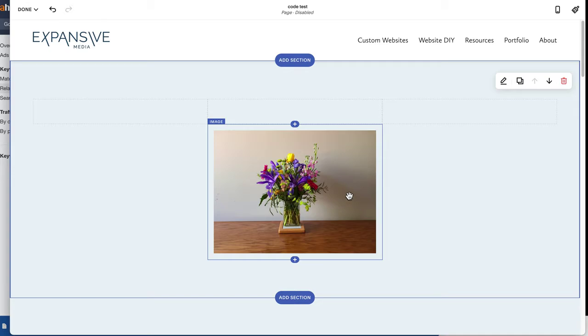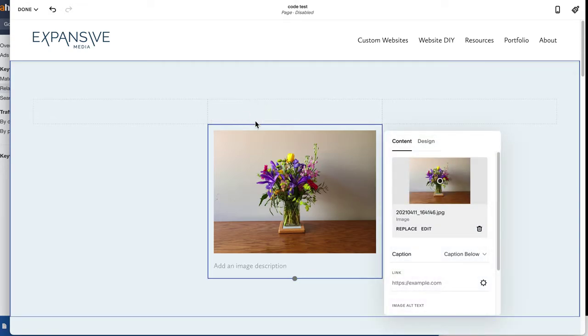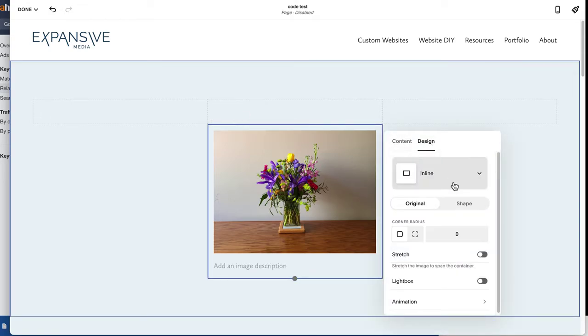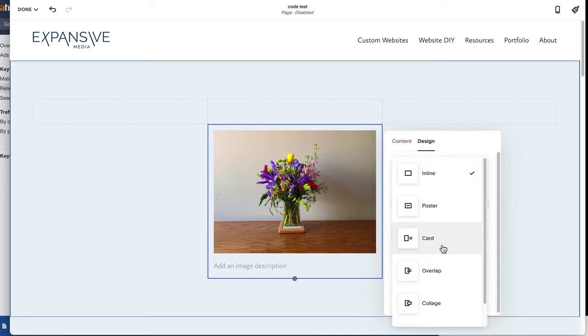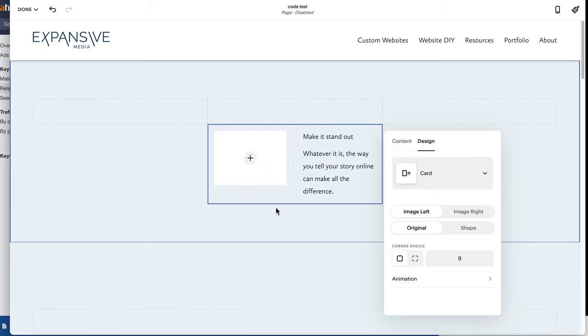I will say one of the advantages of the card that I showed you is that, so we have the card option here, it keeps the content together in kind of a block, even when you go on mobile or the browser window resizes.